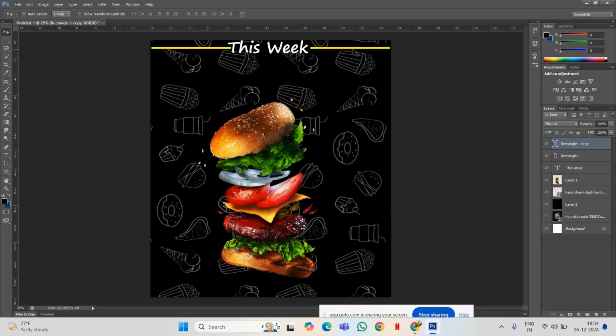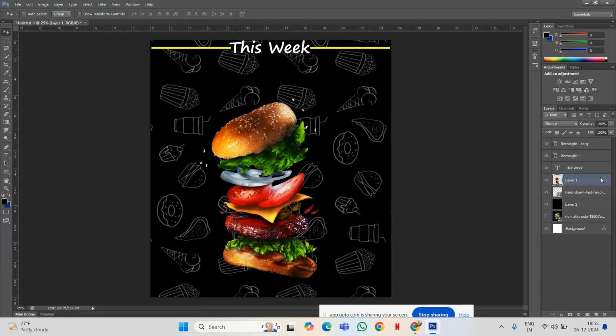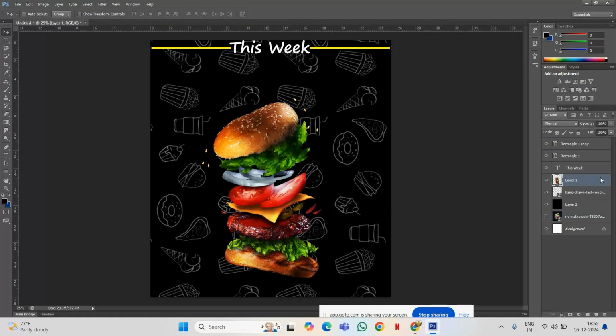Now I'll take the text and I'll just move this. Okay. And I'll take the object layer also, side like this. And yeah, we have given the offer statement.